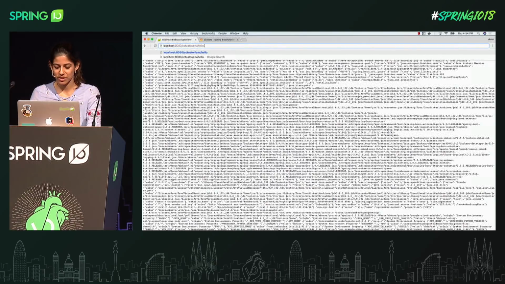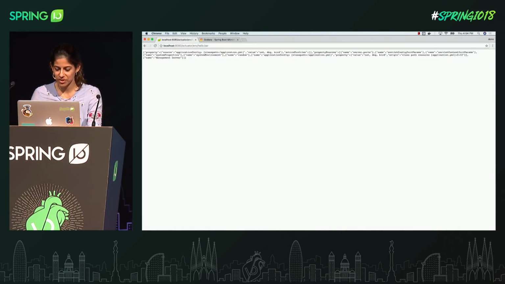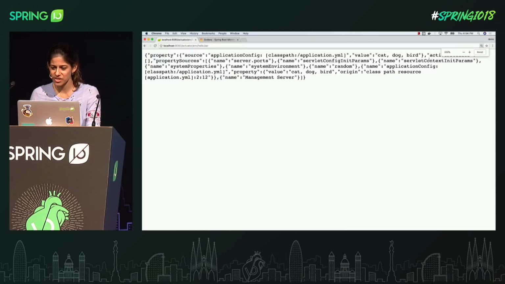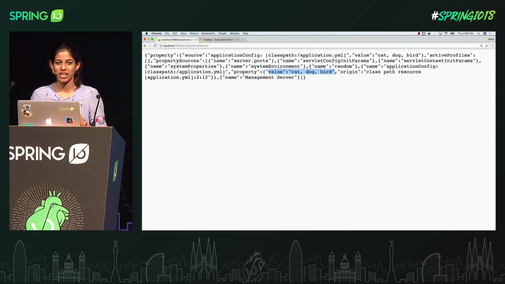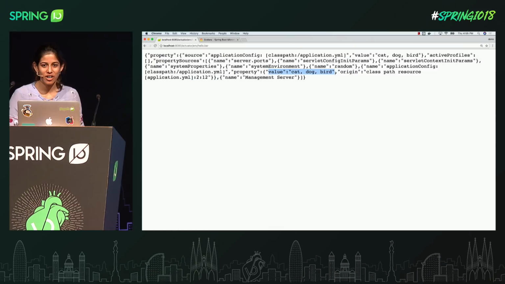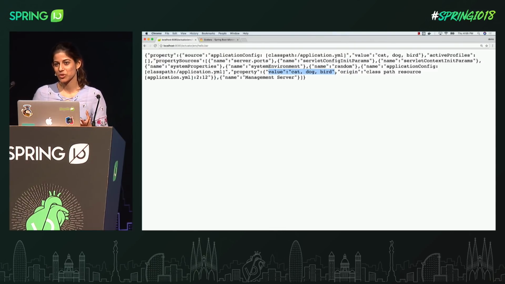Let me filter by one of the properties. And you see here, it's actually telling you exactly which line and which column number this property came from. So it can be pretty helpful for debugging. And maybe going forward, we can use it for other things. But in Spring Boot 2, we've exposed that via the environment endpoint.